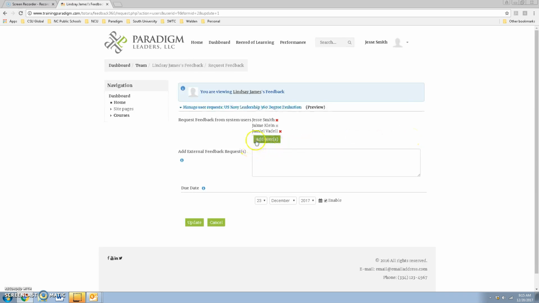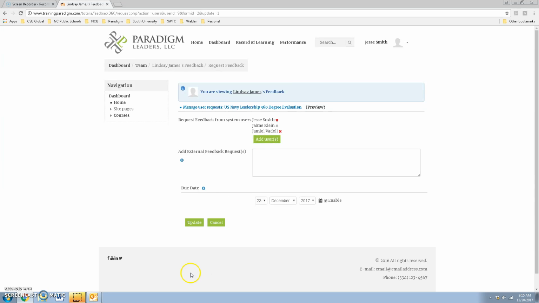You can also go out and add people. So if Lindsay would like to request a few people and you would like to request a few people to evaluate Lindsay on this 360, you can go out here and add users as well as her supervisor, which is really nice because then you know you're getting that overall objective viewpoint.